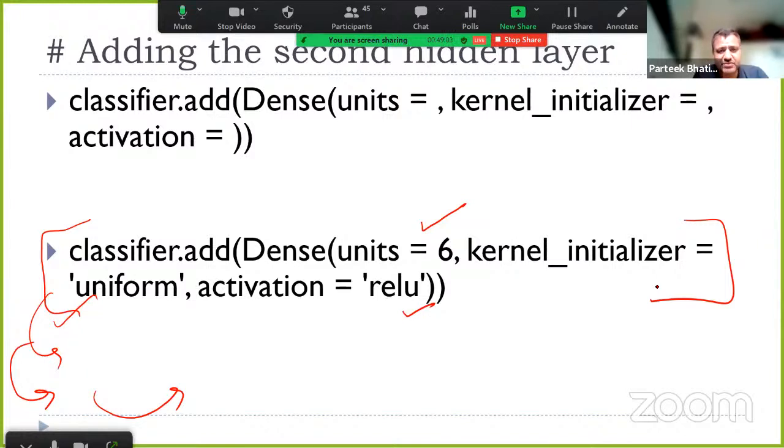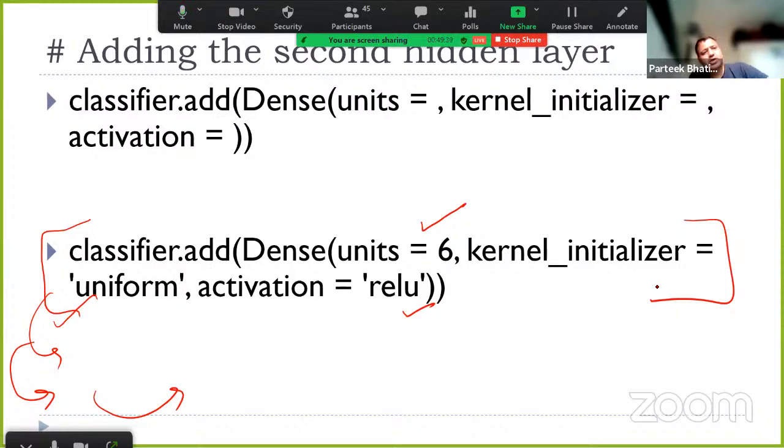एंड इन दिस एग्जांपल आई हैव जस्ट एडेड 2 हिडन लेयर्स, बट इफ यू वांट टू ऐड मोर हिडन लेयर्स you can simply repeat this line of code, and for second layer, third layer and so on, you don't need any input size because model sequence में काम कर रहे हैं और मॉडल को पता है कि अब आउटपुट कहां से आ रही है. If you have any doubt in this, you can ask me any question.